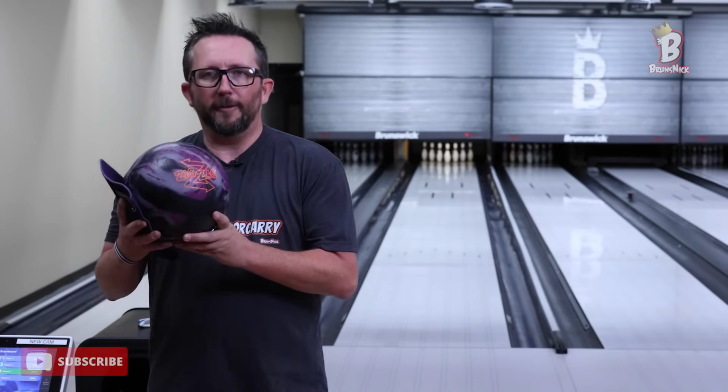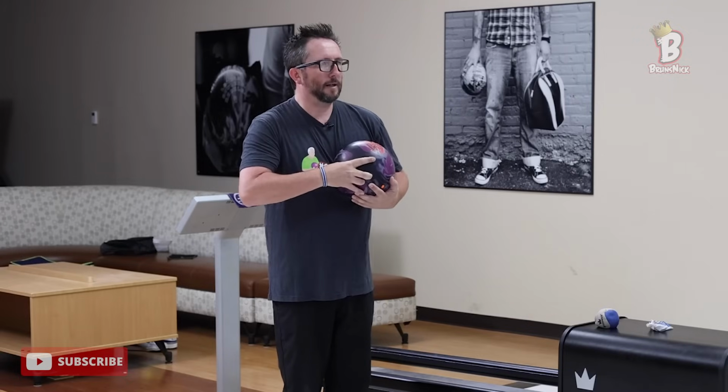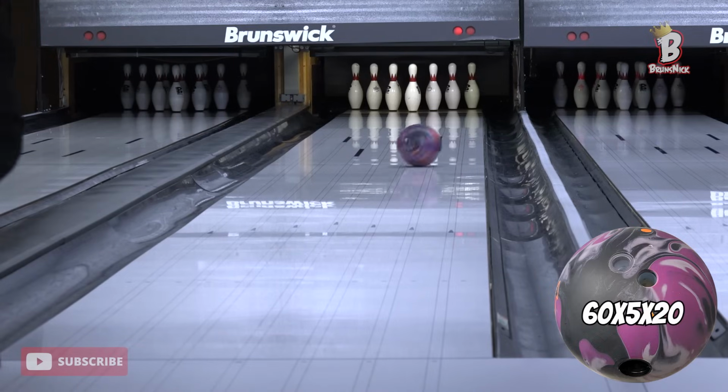Yeah, I mean, look at this track flare. Can we see that? Let me get a little closer. Look at that. That was the right idea. I just need to get it a little bit more to the right. That's it. That's it.